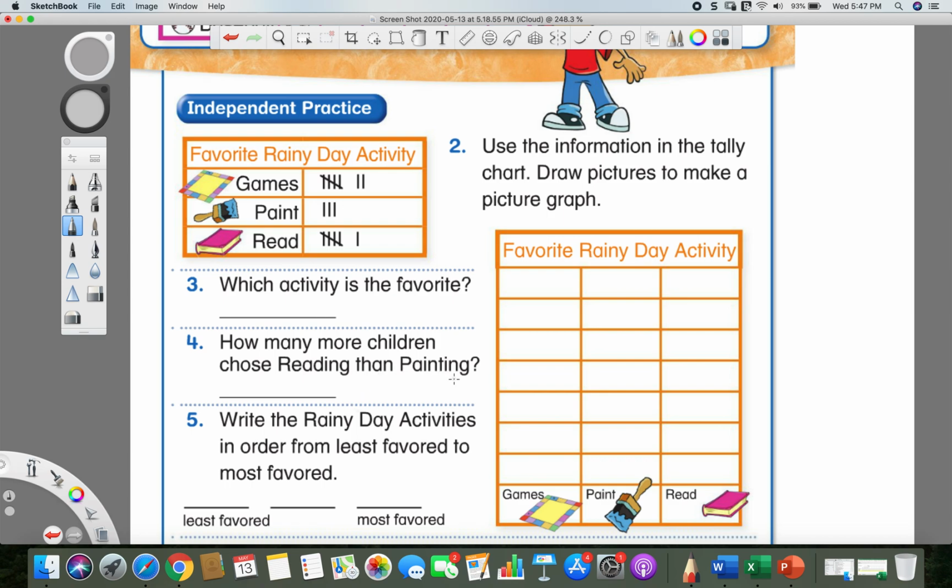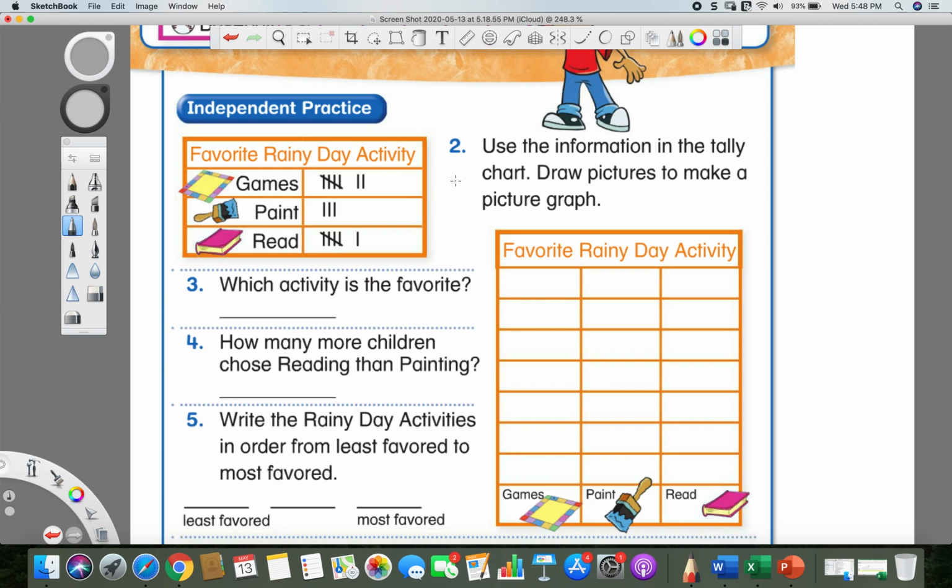And instead of doing simple picture graphs like different colored squares, we are going to do a little bit more detailed pictures like games, painting, and reading. So, not just cubes, but also activities and stuff like that. For what we're going to do after this, I'm just going to let you know now, you will need some crayons or colored pencils or whatever you have lying around the house to be an artist with. Okay? So let's go right into this.